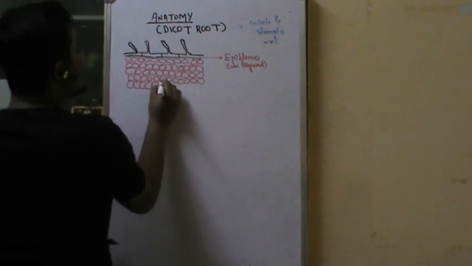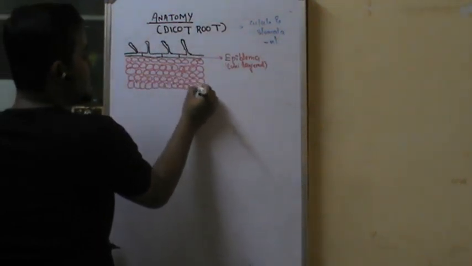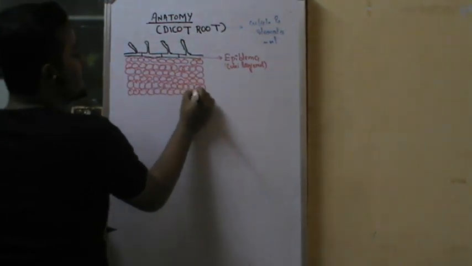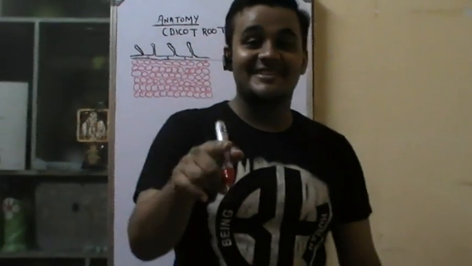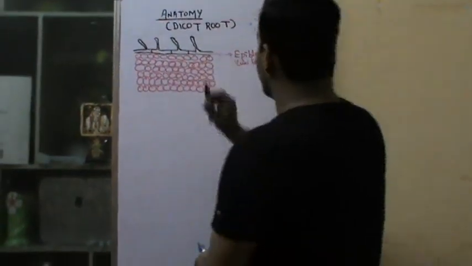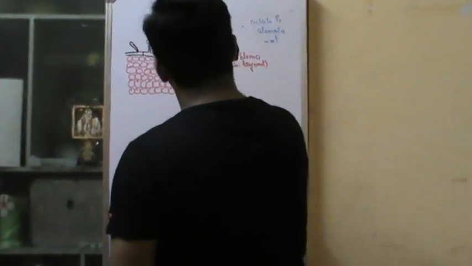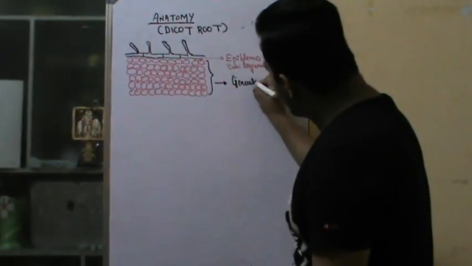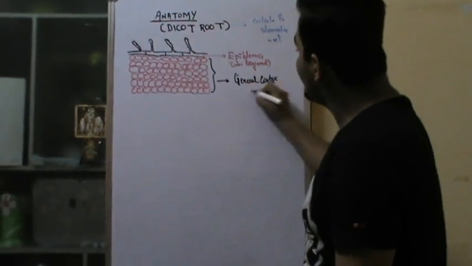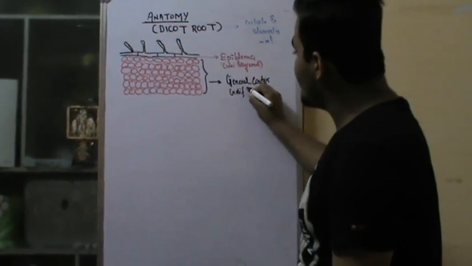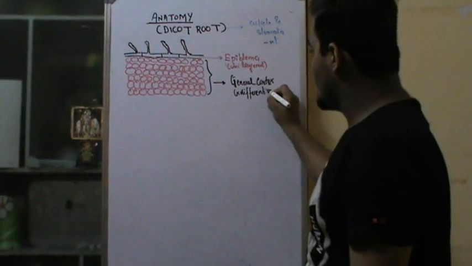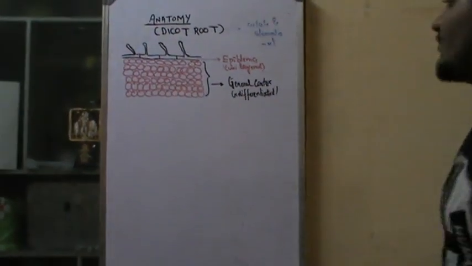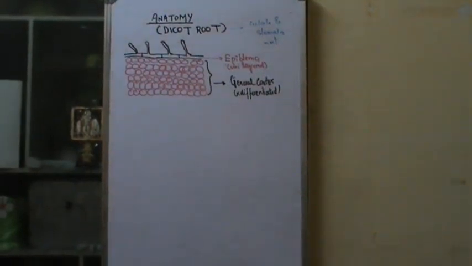मैंने क्या बताया था वहाँ पे? The general cortex in case of dicot stem is something which is well differentiated into hypodermis, endodermis and pericycle. But there is no differentiation. हमेशा के लिए बेटा हमेशा रखना. There is no differentiation. This is the layer which we call the general cortex. The general cortex is not differentiated. It is not differentiated into endodermis, hypodermis or pericycle. There is no degree of differentiation which is known in case of general cortex.